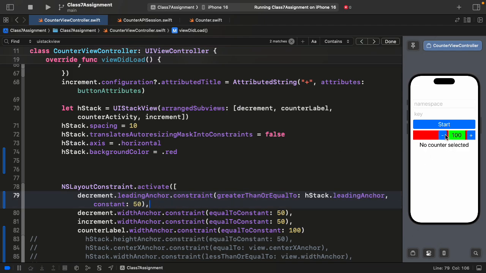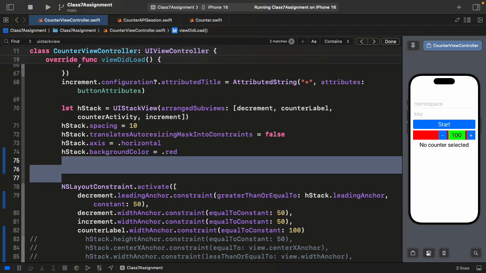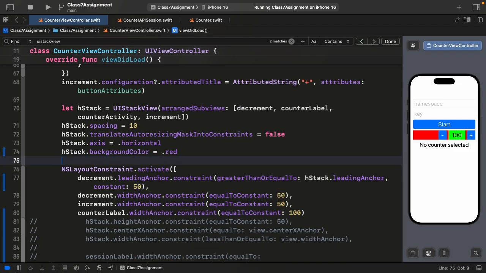You can get that exact thing, and so now it's kind of gone over. This 50 basically is saying the space can be 50 or more. So this is the idea of treating the stack view as an enclosing view, and then you can set up your constraints.